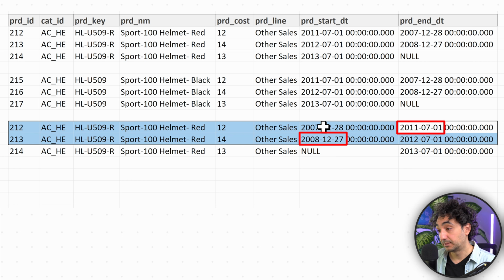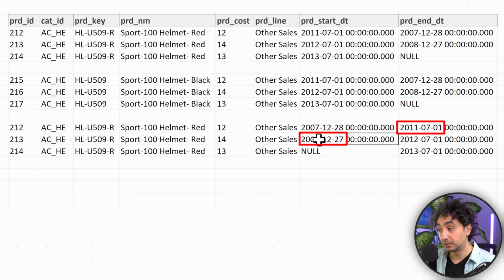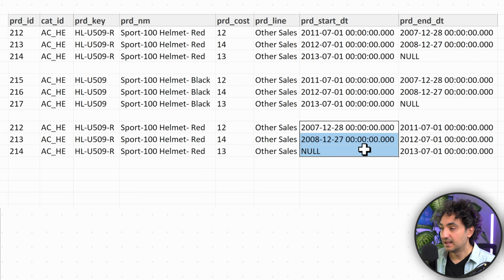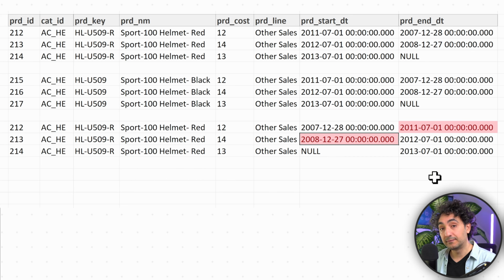It should start from 2007 and end in 2011, and then start maybe from 2012 and end with something else. There should be no overlapping between years. So it's not enough to say the start should always be smaller than the end, but as well the end of the first history record should be earlier than the start of the next record. This is as well a rule in order to have no overlapping.